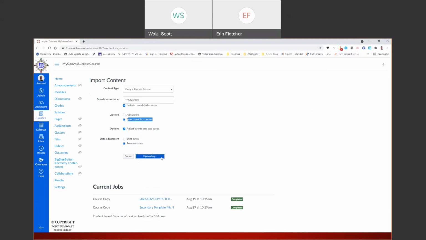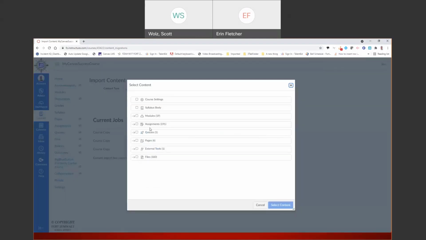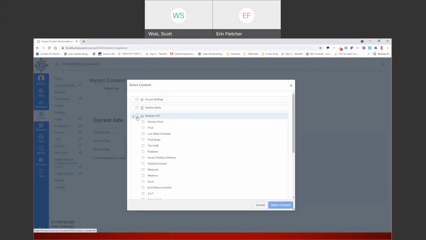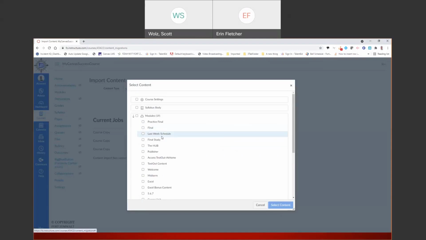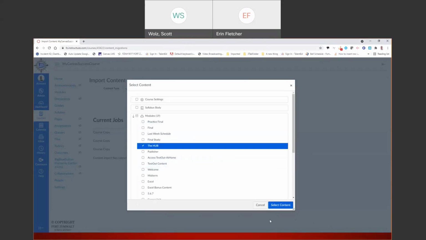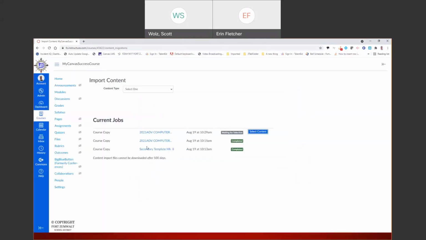And then when you click import and it says, what do you want to import? You could actually open up this little drop down here and choose any one of these modules. Like I say, it would be kind of a pain if you have, like, 30 modules to do week by week by week. But if you were getting them from different sources, maybe you could do it that way as well. So I could see a use for it. Maybe not for everybody, but I could certainly see a use for it. So if I just wanted the hub, I just check that and bring it in. I'll go ahead and cancel that though. Don't need it.